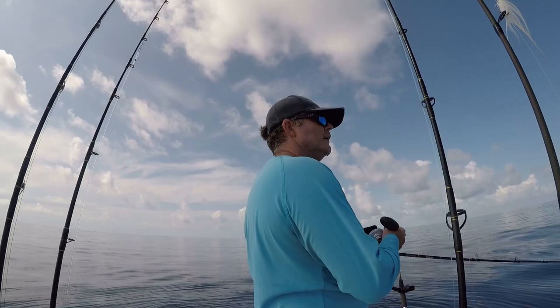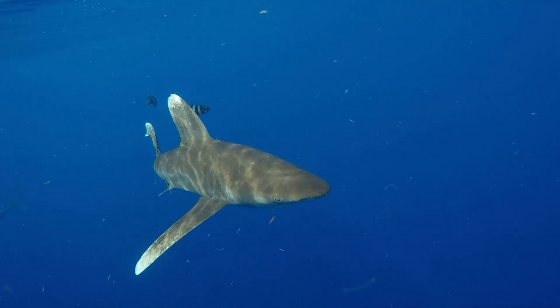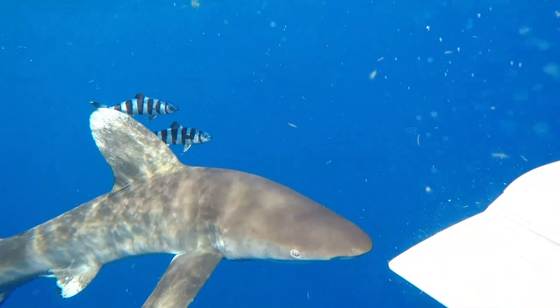Missed. Holy crap. The giant white tip shark started on the damn boat. Look at this. Look at him.